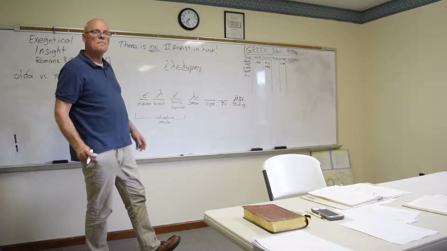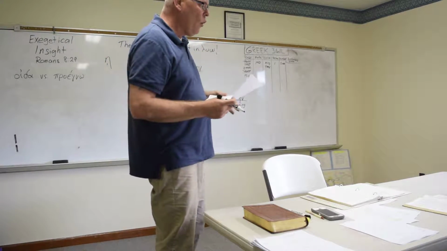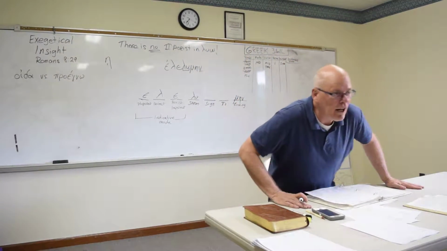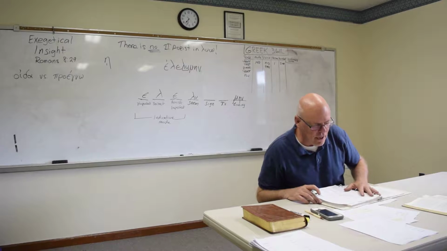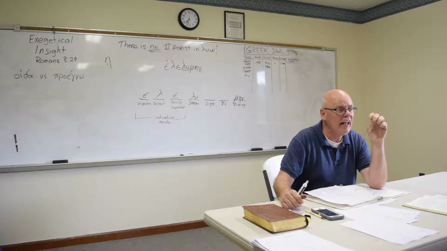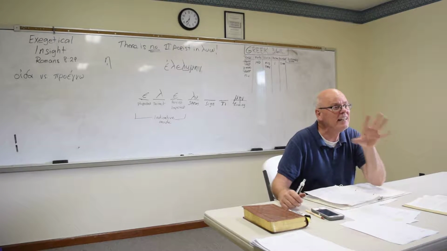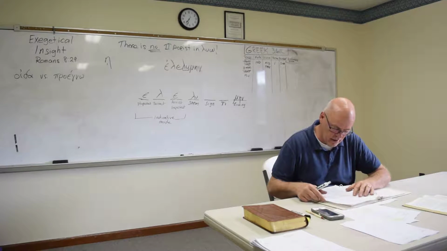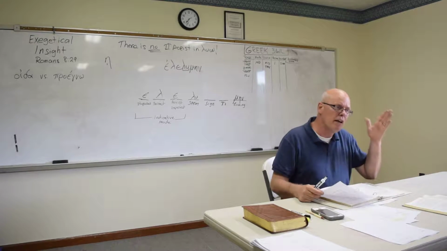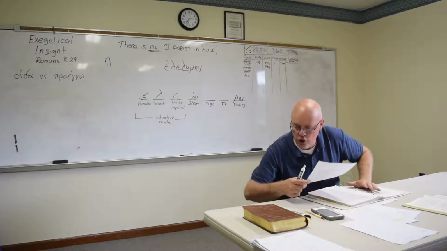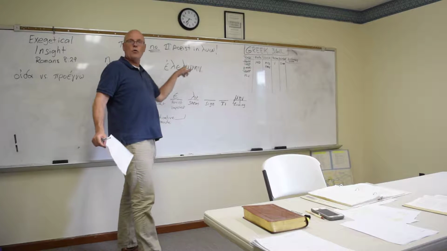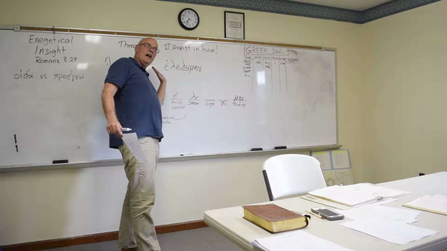Now how are you going to determine whether you're middle or passive? Whether you're middle or passive, how would I do that if I don't know? Context. And remember when we talked about the definition of parsing, it is giving the grammatical properties of a verb in context. So you'll come up with middle passive or middle and passive. If you go to Appendix 10, you will see that this appears both passive and middle. It can be either one. The context will tell you.